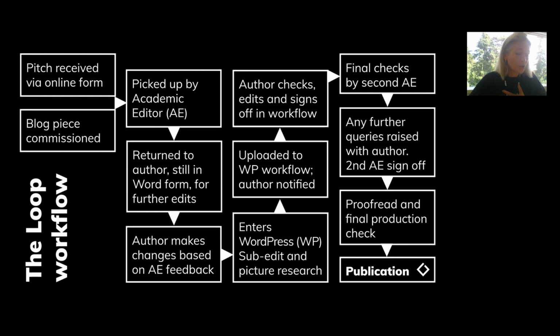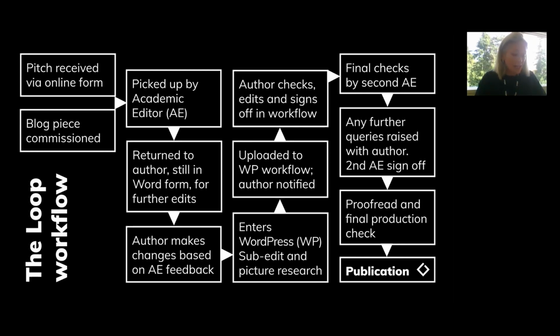The piece then passes to production for upload into the Loop's WordPress website. Kayas and myself perform the necessary picture research and give your blog a sub-edit in line with house style and readability. We insert additional crossheads if necessary and pick out the pull quotes, as I mentioned before. We test all hyperlinks and assign your blog categories and tags so that people can find it when they're navigating through the website. When we have finished, we click Submit to Workflow. This generates an email to the author with a link to go in and check their piece. The author can make any further edits they wish. They then hit Sign Off to pass it back to the Loop for our final pre-publication checks.